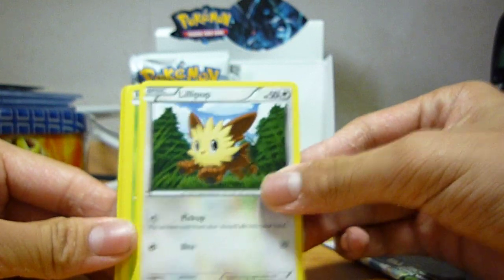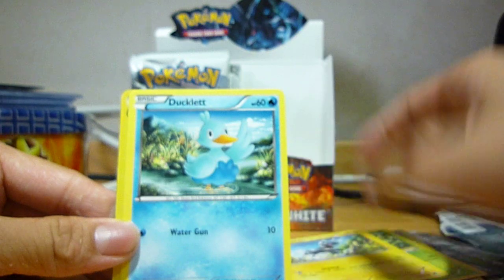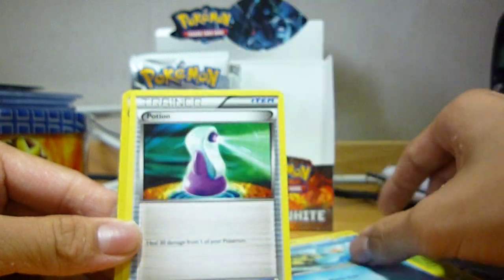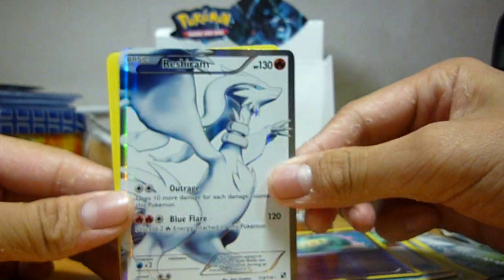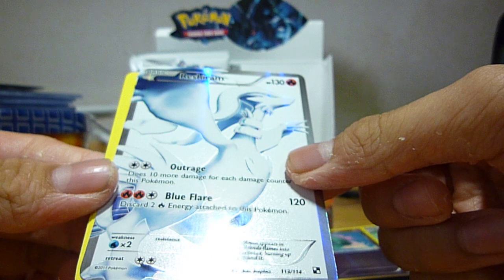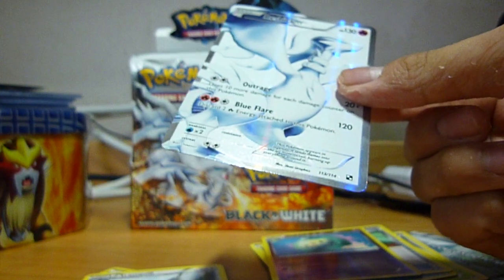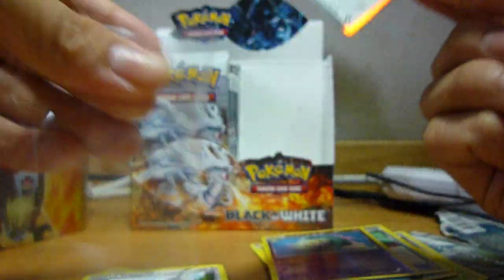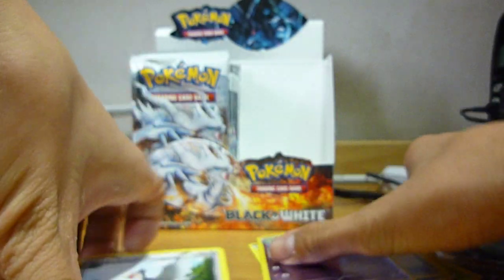A Lillipup, Patrat, a Blitzle, a Ducklett, Potion, a Dual Potion reverse, and a Reshiram Secret Rare. So very nice. Another Secret Rare. That's awesome. Awesome. Nice pull.